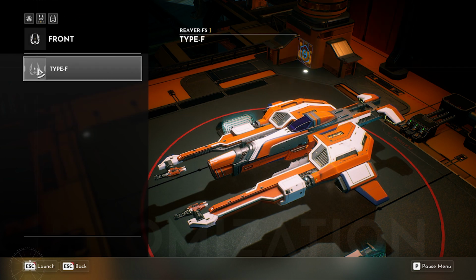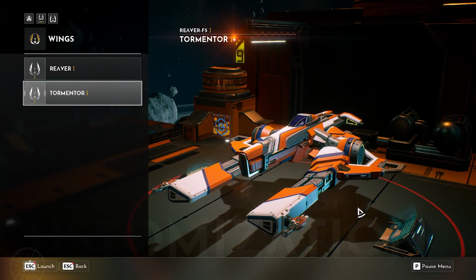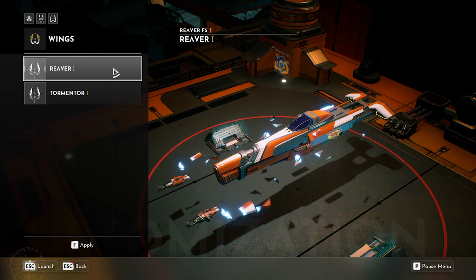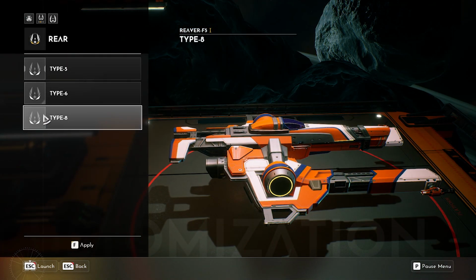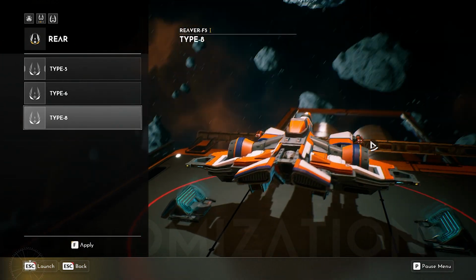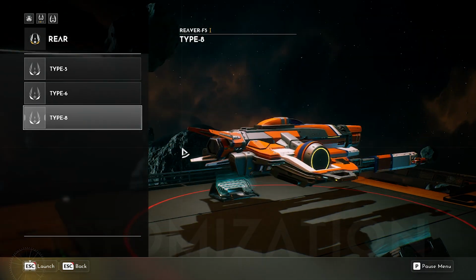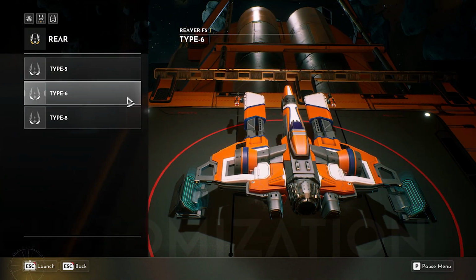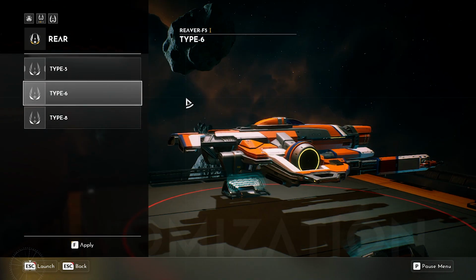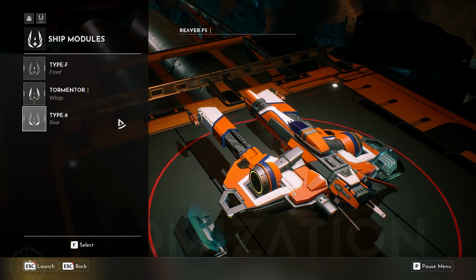Ship modules, this is interesting because we do have a couple of different things here. So Reaver. Okay. Oh, I think Reaver's what we had. This is a slightly new look. Oh yeah, let's go with that for a while. Oh, we've got a few things here. So rear type, so we've got that. That's what we're using at the moment. Got that. We've got that, which is quite funky. Yeah, let's go with that for a while.